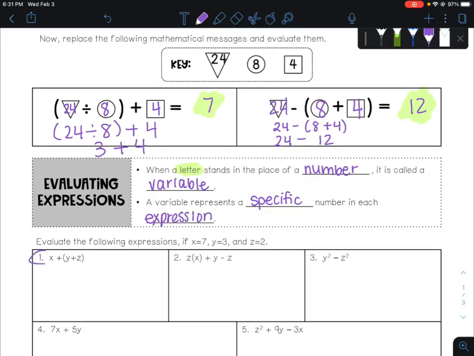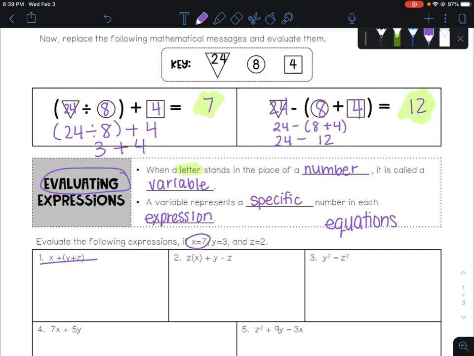So, just like whenever we saw a circle, that meant 8. In the case of number 1 here, whenever you see X, that means 7. X is always 7. In that case, I could go to a new problem and change it and tell you that X is always 2, or X is always 7.51. But I have to tell you that for each individual expression, or give you some kind of instruction so that you know what that variable stands for. If you don't know what the variable stands for, you're probably dealing not with an expression, but with an equation. And that's what we'll be talking more about in Unit 8, the next unit.